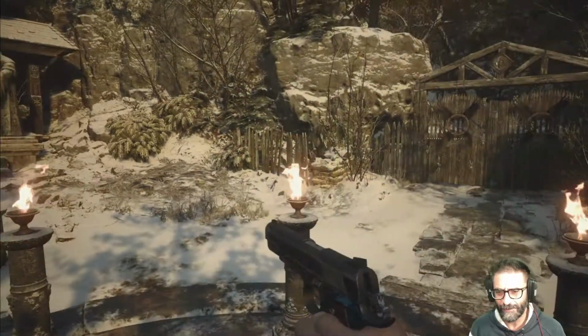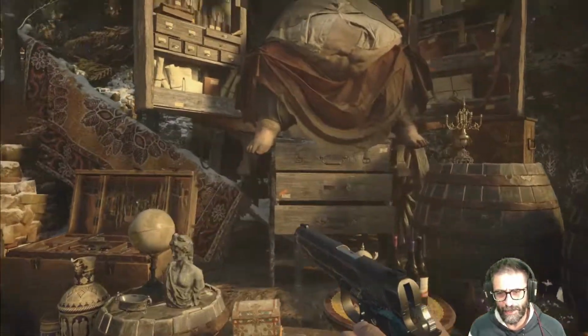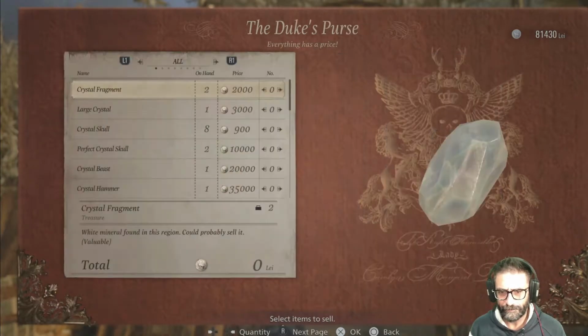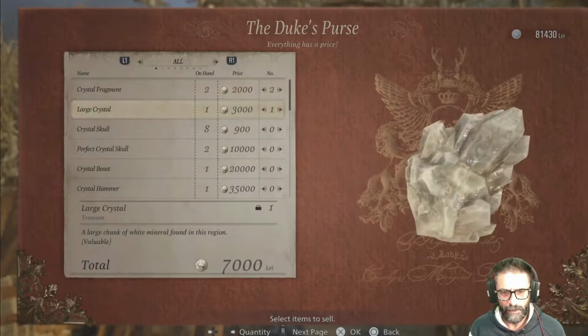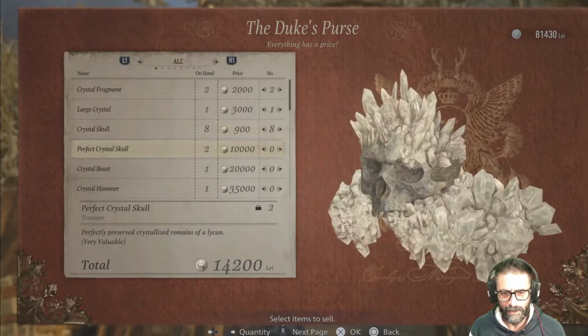Okay, the gate opened. Before we go, we need to do some shopping, guys. Welcome. First of all, let's see what we can sell. We've got 8 crystal skulls. Perfect crystal skull, we've got 2 of them. Jesus Christ, we have 81k, guys. I just realized now. Do we need to sell? I ain't gonna sell for now.